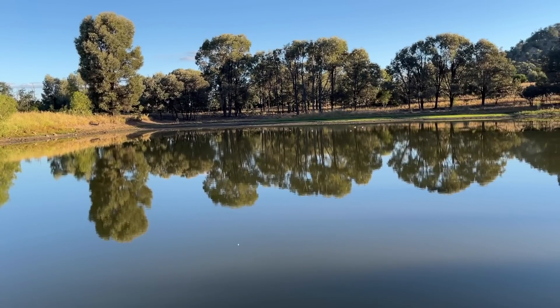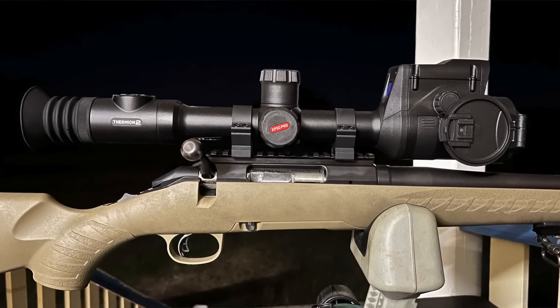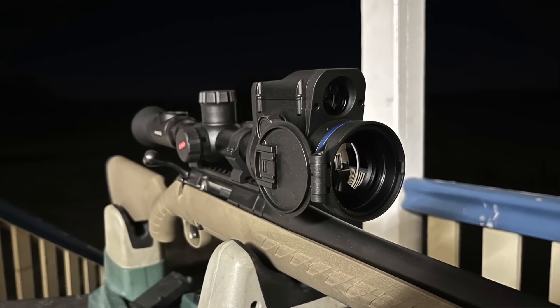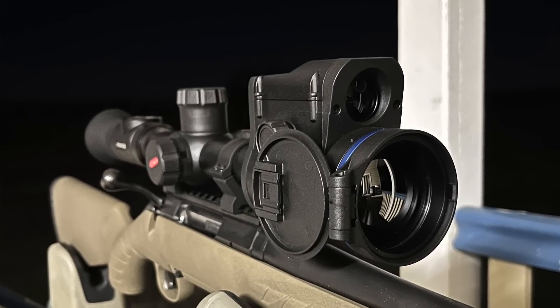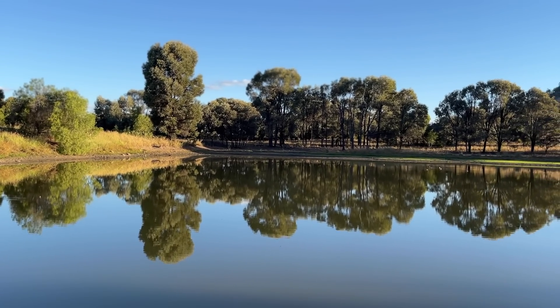I'll camp up over here, give a few howls until it gets a bit dark, and then I'm going to show you my new baby. I've got a new thermal scope - it's a Pulsar Thermion 2 LRF XP50 Pro. That thing is amazing. The night I got it, Pulsar released an update so that the rangefinder actually does all your calculations for you - if it's out at a fair way it'll tell you where to aim to compensate for bullet drop. I might go and set up camp over the other side of the dam and see what happens.